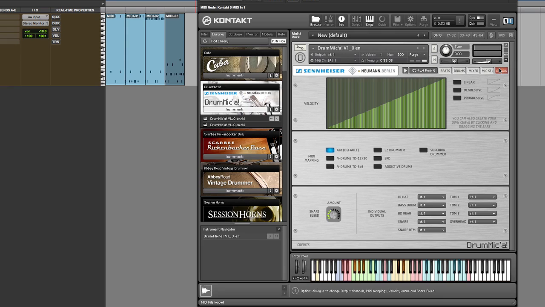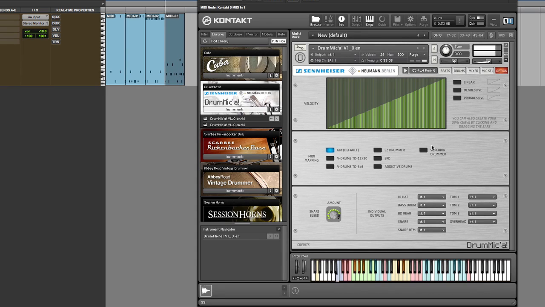And finally, we have some options. We have a velocity curve option, which is really, really good. So you can either use some presets. And snare bleed. Some very cool MIDI mapping.